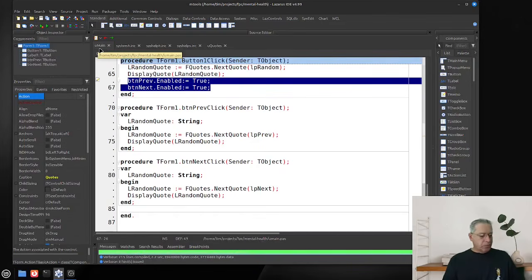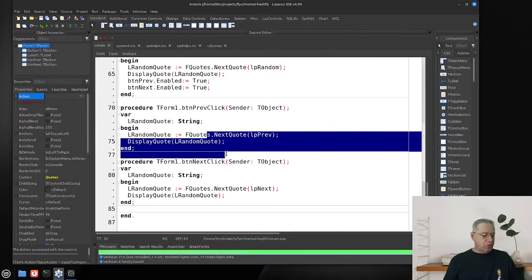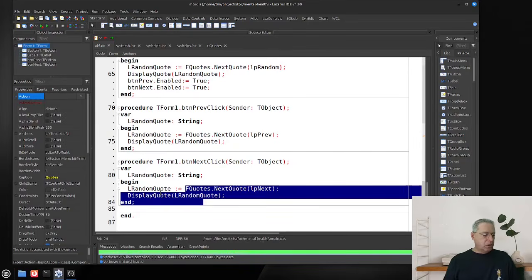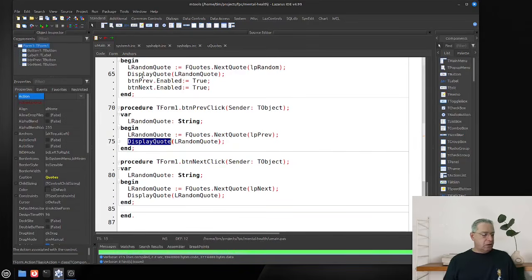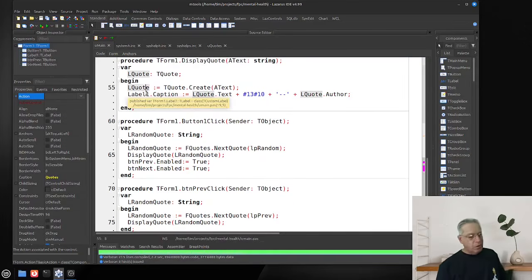The next and the previous buttons can be wrapped up quite simply in 2 lines each, where we want to ask for the next quote, which we display, or in this case here we're going for the previous quote, here we're going for the next quote, and those are all the same, which basically brings us up to here.